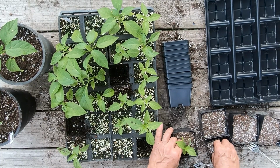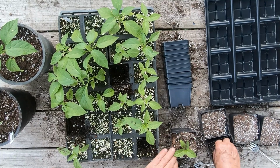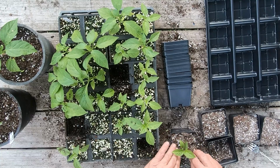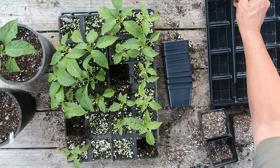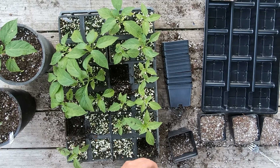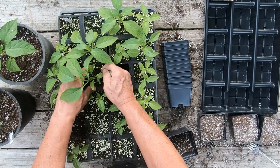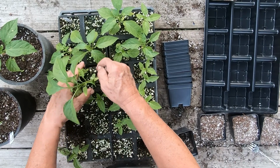And I just take them and fill them around. That's about all there is to it. I'll go ahead and do a couple more on camera, then I'll fast forward through the rest of them. Try and keep this short. I just mainly wanted you to see what they look like.